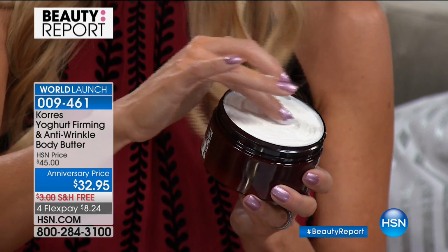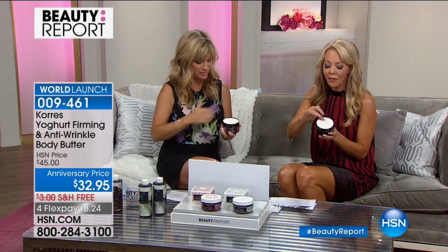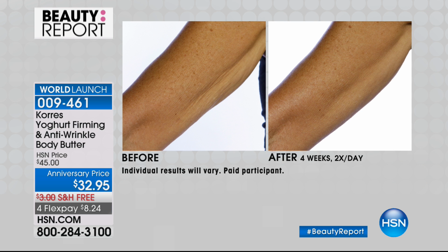Right. Instant results, because we were saying earlier, if you have sagging skin, if you have bagging skin, and by the way, we surveyed a huge group of women and we said, all right, what's your biggest issue? Biggest issue, what do you think? Behind the arms. The arms and right above the elbow. Number 2, above the knee. Third was the neck and décolleté. Yeah, and the décolleté was that V shape.